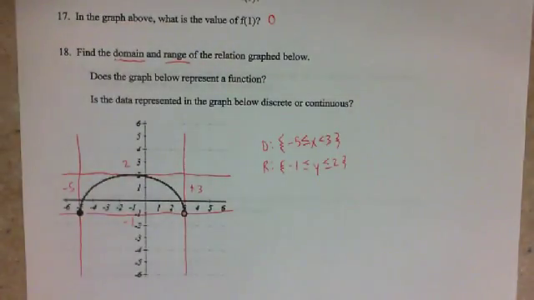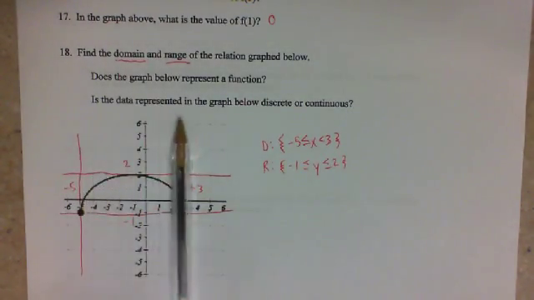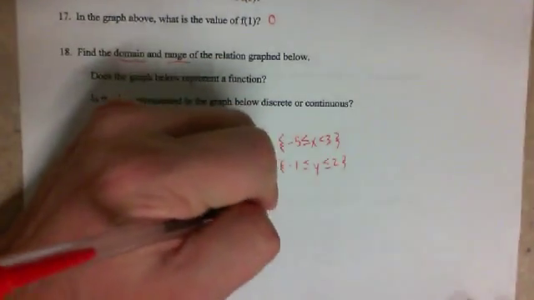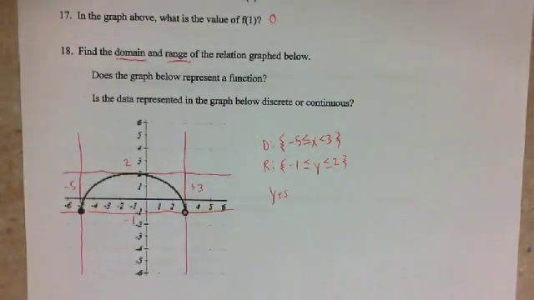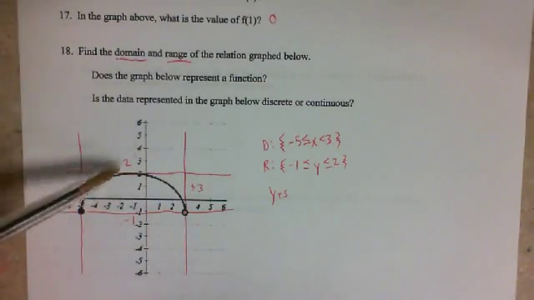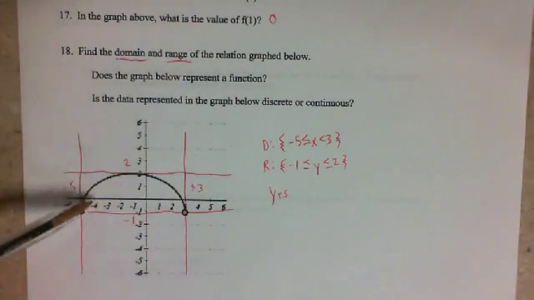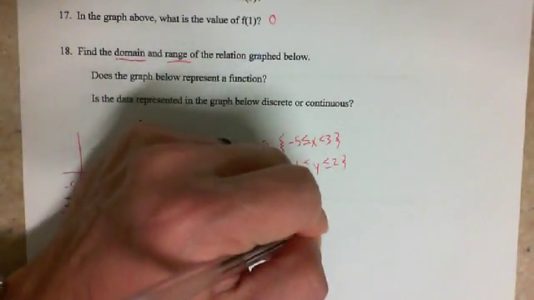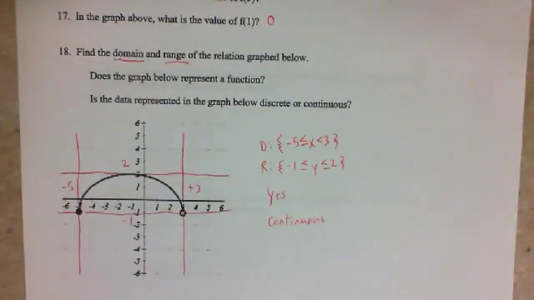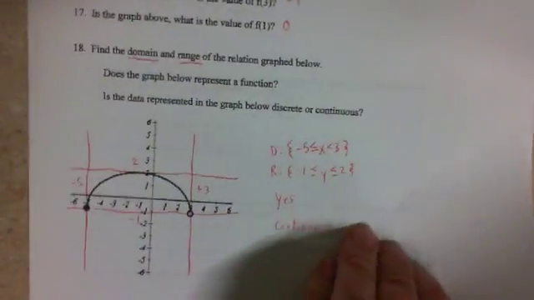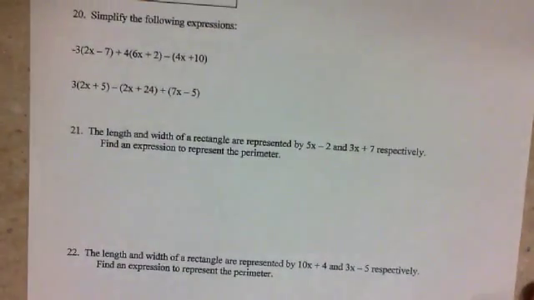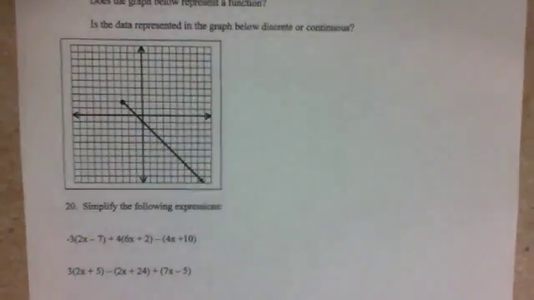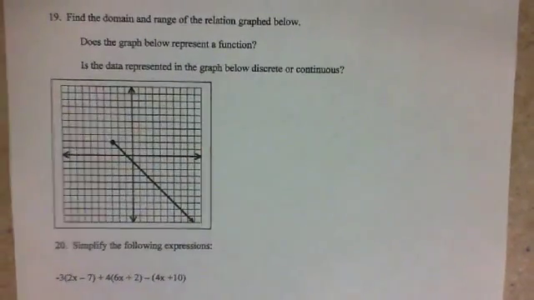Okay? Alright. And then is it a function? Sure. Passes that vertical line test. So yes, it is a function. Continuous or discrete. Alright, once again, not individual points. It's just one smooth solid line. So it is continuous. It has to be broken up individual points to be discrete. Alright, that concludes that page of the review. Final questions. Okay, so we're going to start here with number 19.